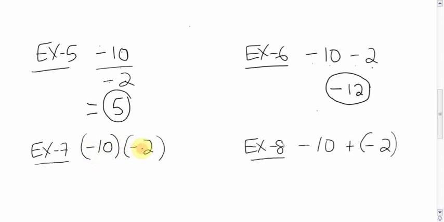Here, remember what you do here. This is not negative ten minus two. There's like nothing in between these two. And remember, when there's nothing in between, that means multiply. So you have negative ten times negative two, multiplying. Signs are the same. So it's positive. Ten times two, twenty. Positive twenty.